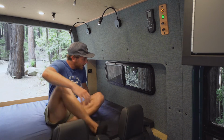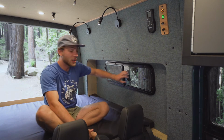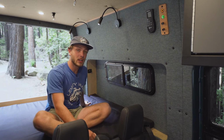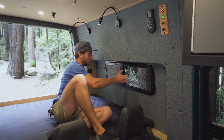Here we have some C.R. Lawrence half slider windows. If I can open it, there we go. C.R. Lawrence half slider windows. If you open these up at night, and you turn on the vent fan, you'll have an awesome cross breeze blowing right over your face, which will feel super nice and keep you nice and cool.